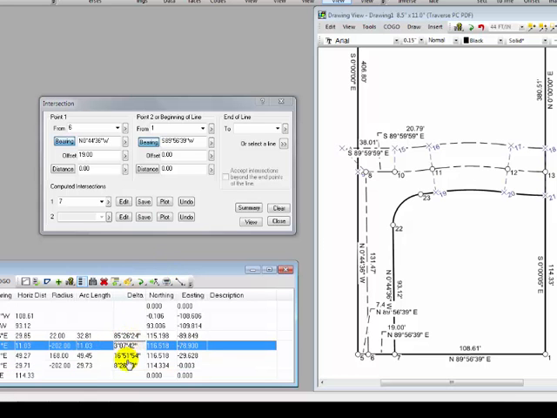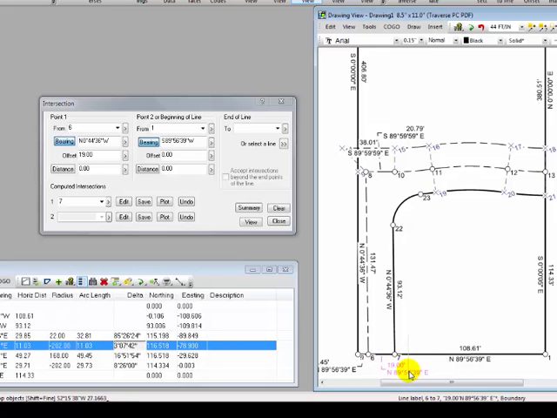Okay, our delta was off by 2 seconds. I probably could have gone back and recomputed the position of 22 a little bit different using an intersection offset. Remember, I just entered the bearing and distance up there off the calls, and I probably would match up exactly with that arc length. Because this lot here is kind of self-contained and I'm not building anything else off of it, I'm going to leave it and let you change that position a little bit if you'd like to.